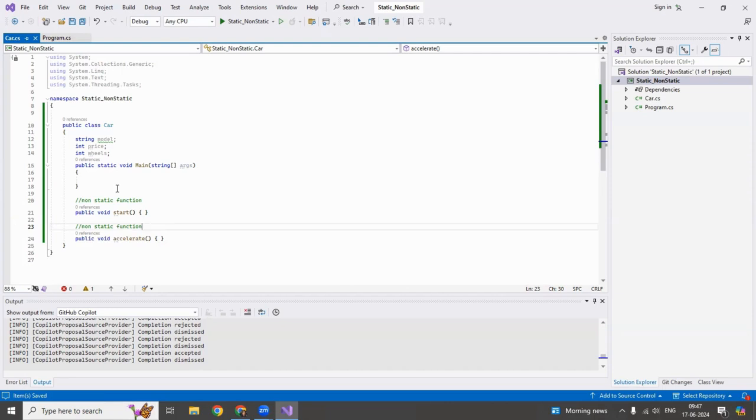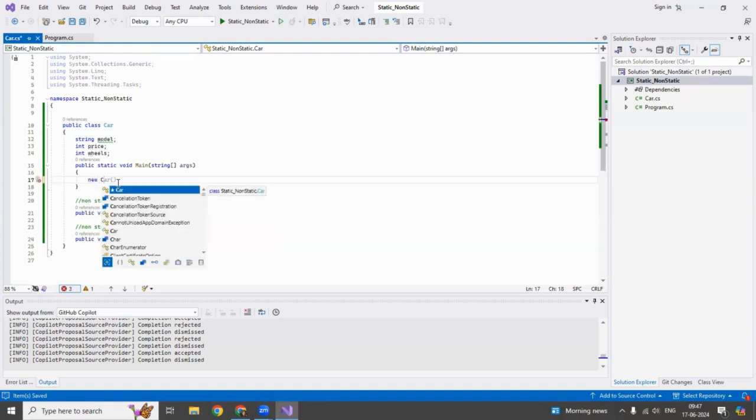Now we create the object of the class. So how can we declare the object of the class? We will do it in the main function. The objects are created only in the main function.